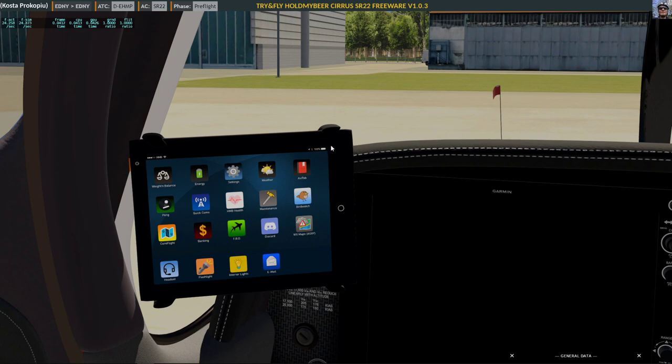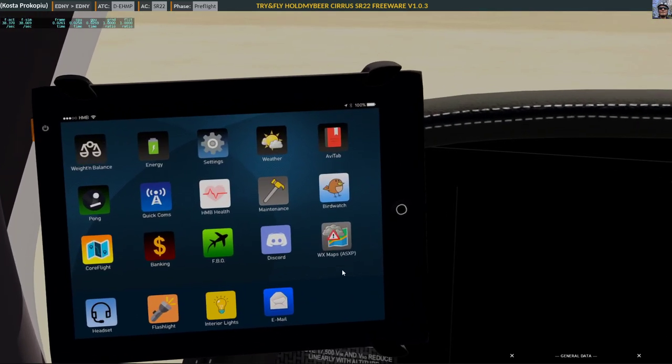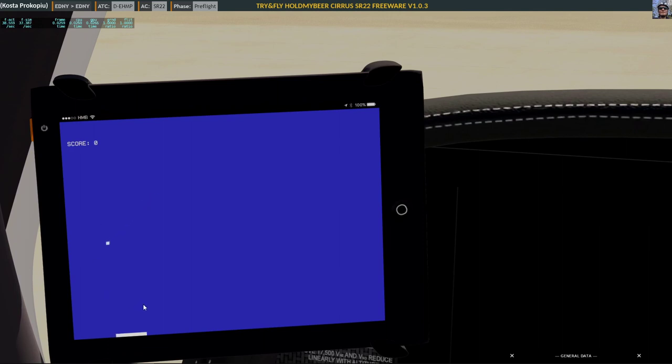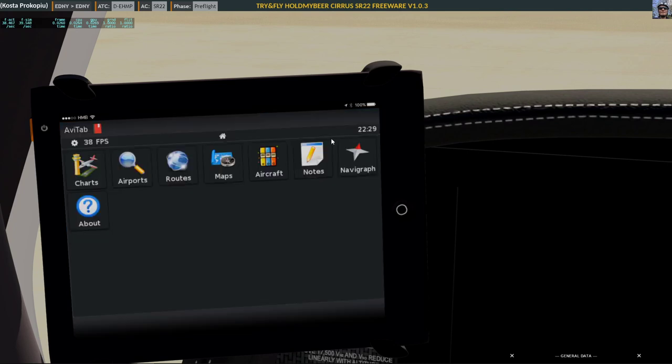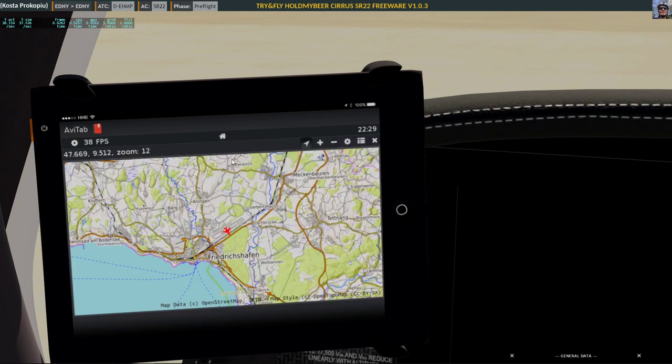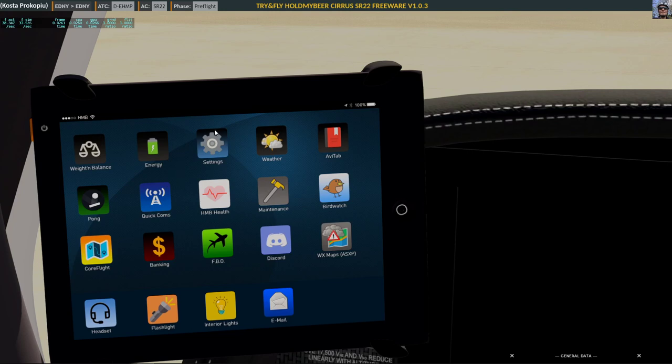Now there's a lot of stuff in this EFB. There's some gimmicks here, from birdwatch to Pong. Pong is exactly that. Okay, so you can play Pong. But let's look at those that are actually, let's say, important for running the aircraft. There is some interior light. You can turn it on and off here. There's a flashlight. So in the dark, you can actually turn on your interior lights here. There's an AviTab integration. So everything we know about AviTab, that thing in here.